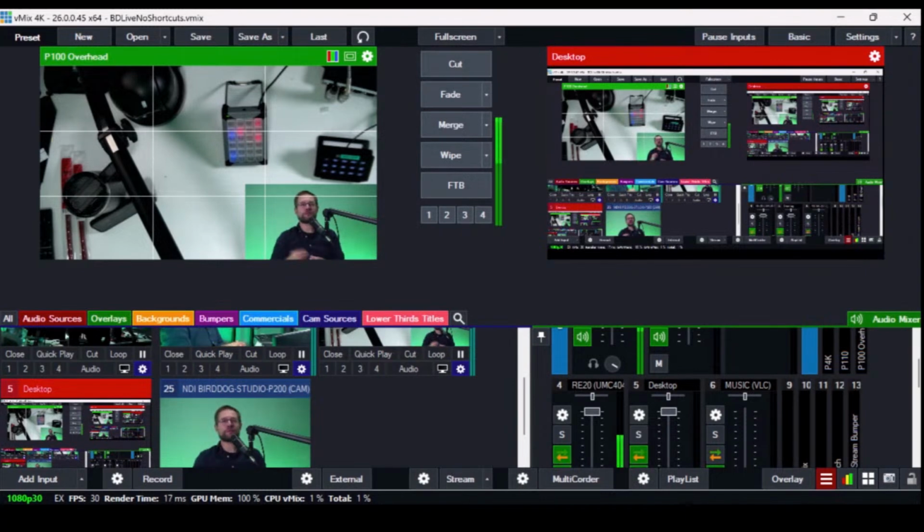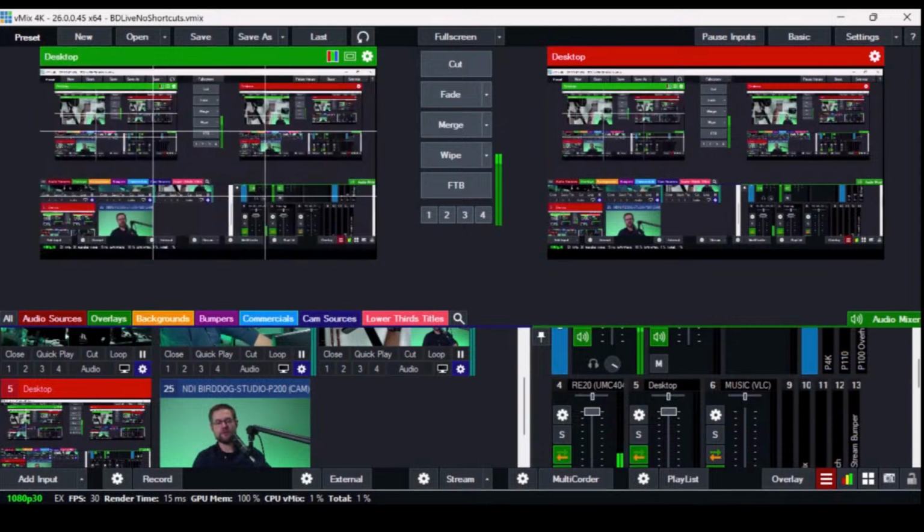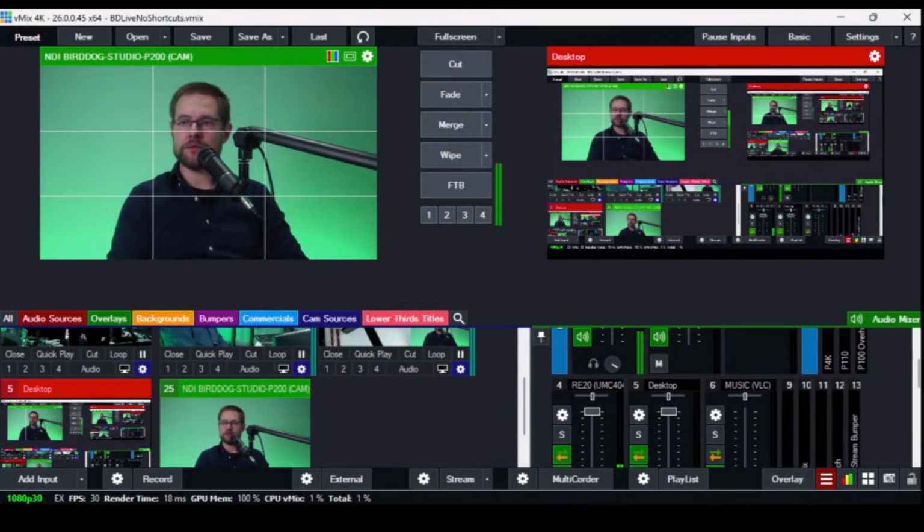So the problem is that when you hit a button like that and 2 of them light up, you don't actually know which one you're on. So I want to create basically outputs and then link them as source 1, source 2, 3, 4, 5, 6. And essentially they will be really the same, but it gives you the option to customize them at that point. So that's what we want to do.